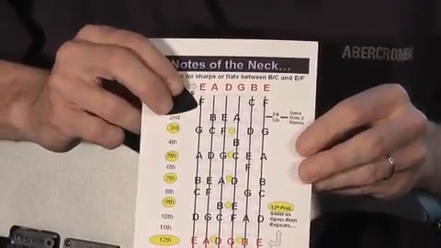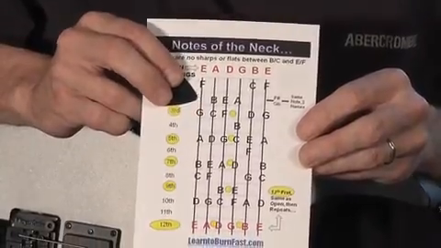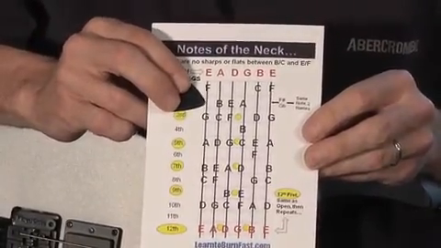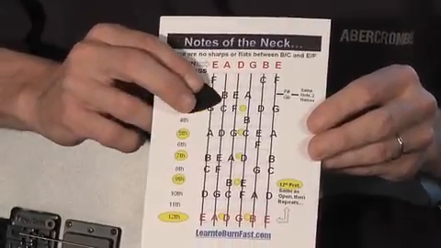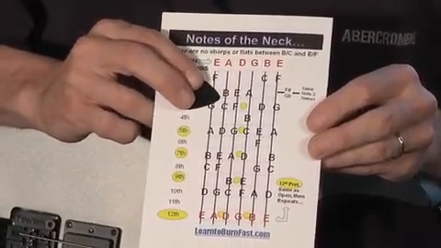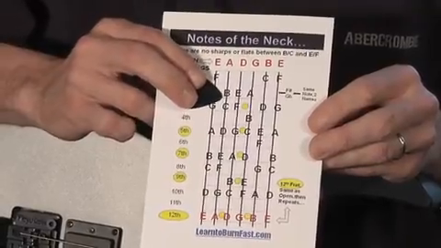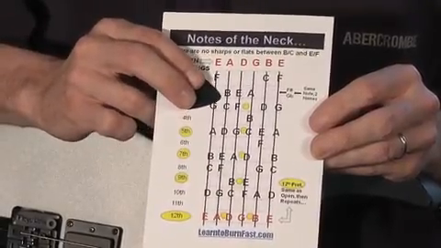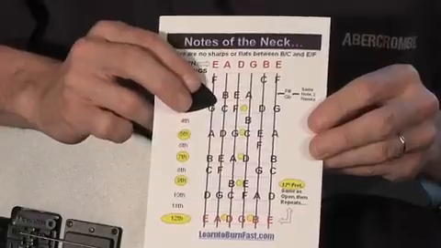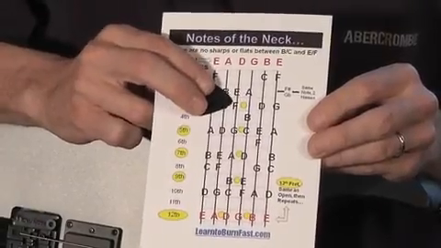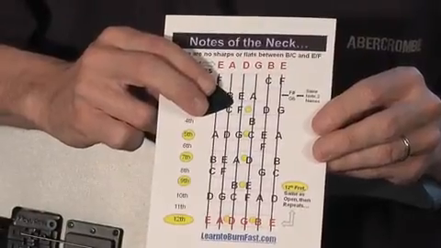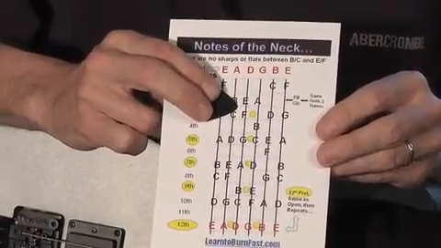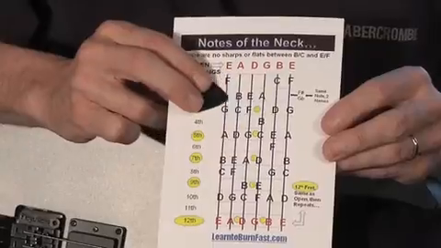If I was ascending the note, I would sharp it. If I was descending it, I would flatten it. Now before I get going, I want to point out that the group B and C, they're together. There's no fret in between them. That's because there's no sharp or flat in between B and C. There's no sharp and flat in between E and F. Other than those two groups, every note has a half tone in between.